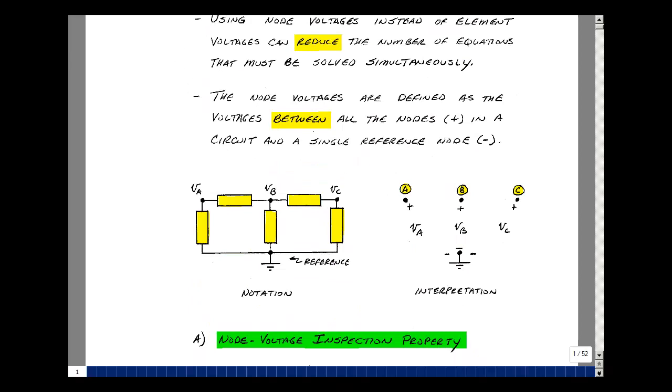Here I've got five elements and four nodes. I'll call this node A, this node B, and this node C, and this will be my reference. I'll also call this V sub A, V sub B, and V sub C. The way to interpret that is that between node A and reference, there's a voltage V sub A. Between B and the reference, V sub B, and between C and the reference, V sub C, where the reference is the minus terminal and the node is the plus terminal. Now it can turn out that these three voltages can be positive or they can be negative or they can even be zero. We also think of the reference as zero volts.